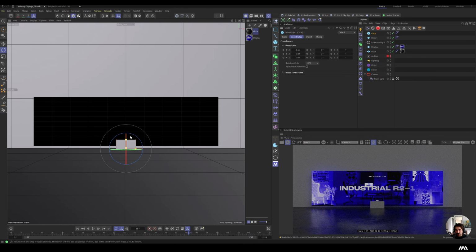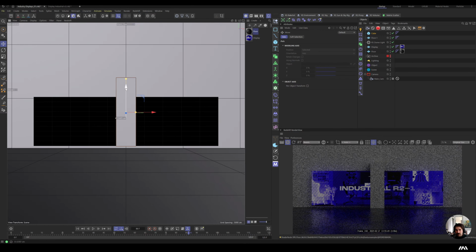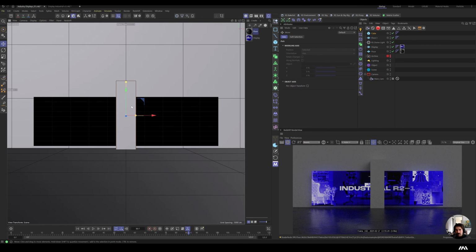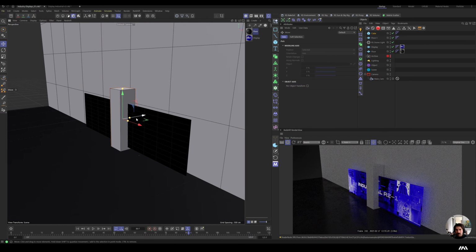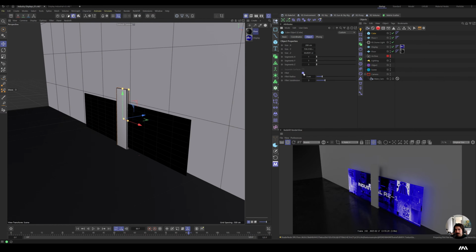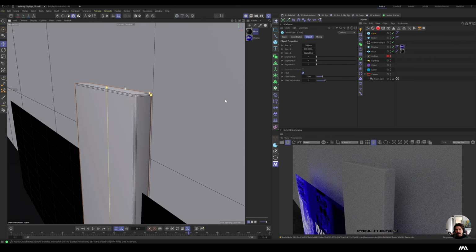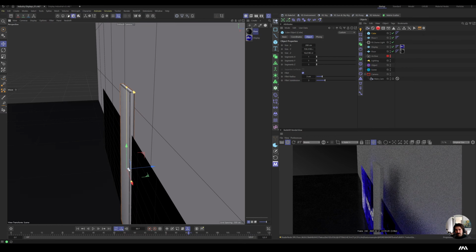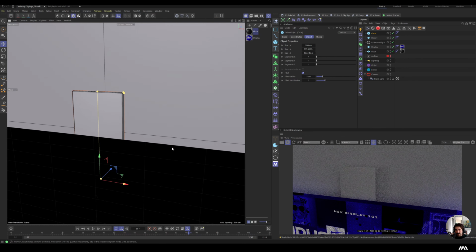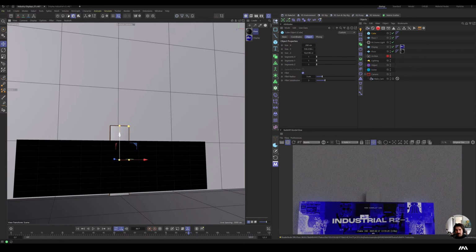So I'm going to bring in a cube, lift it up, making it slightly bigger than the display from the ground. I'm actually going to go into the free mode and make it like that. Activate fillet on that, just so we get nice rounding there. And this panel will be sort of metal texture, will be behind it. We can have a look. Maybe it could be slightly bigger than that and slightly wider.